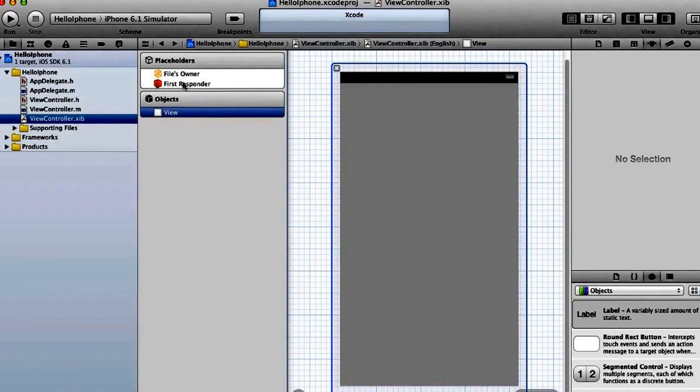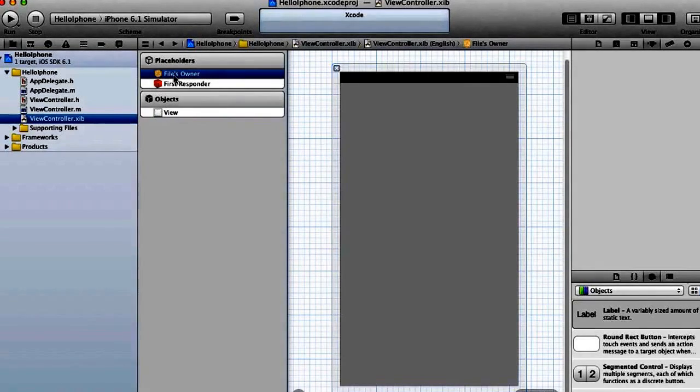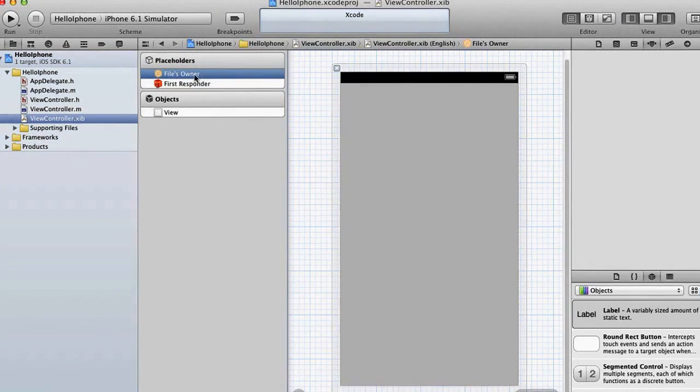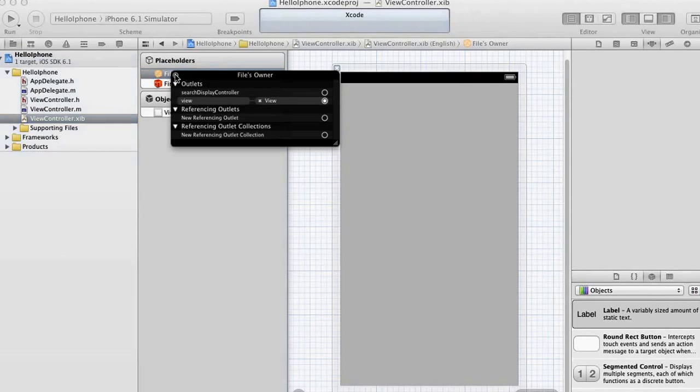And I can see that my view controller has a view, and that object is named view with a capital V. Now if I look at File's Owner, this is the view's File's Owner. So if I look at the properties of that by right clicking, I can see File's Owner's properties. I can see that it has an outlet named view that is pointing to view with a capital V.